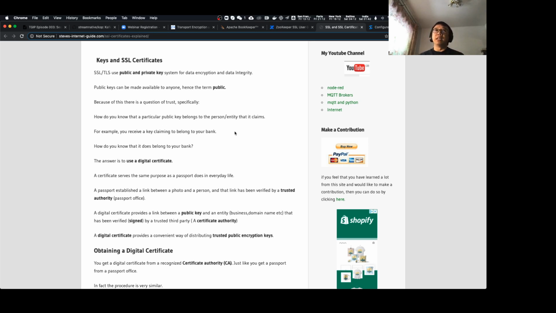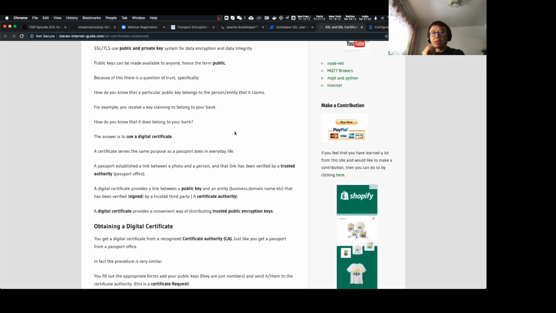If you're receiving a key, you need to know whether this key belongs to this server or to a bank. And how do you know if this key belongs to a person or an entity? The answer in TLS is you need to use a digital certificate.